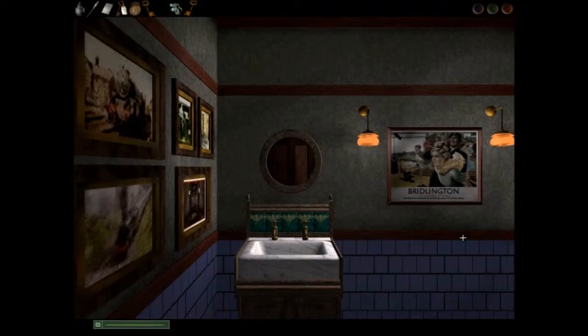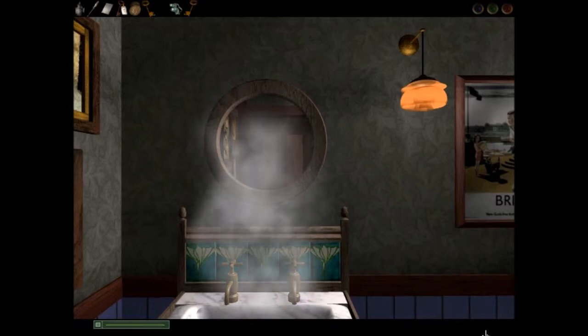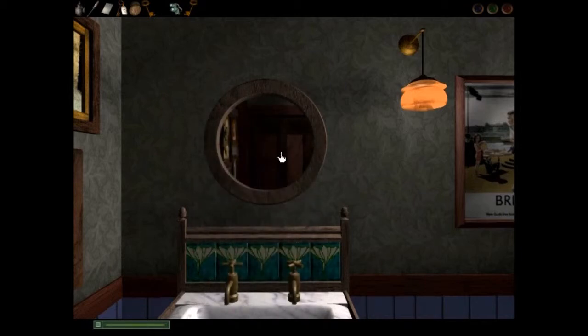Now, do you remember way back in, I think, the second episode of this, where I turned on the hot water heater in the attic and then told it to send the hot water to the first floor? This is why we needed to do that. If I go to this sink here and turn on the hot water tap, and then wait a few minutes for the water to show up, I'll get a cloud of steam, and on the mirror I will get the word malice and another symbol.